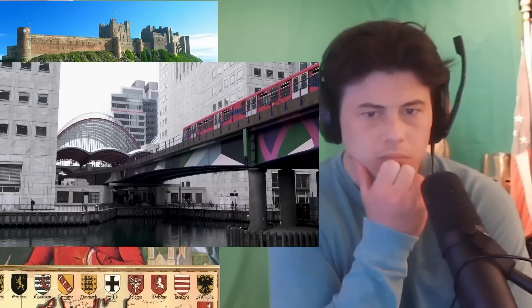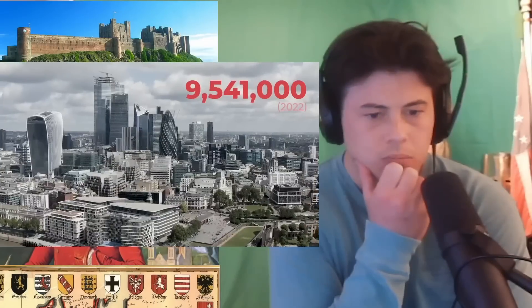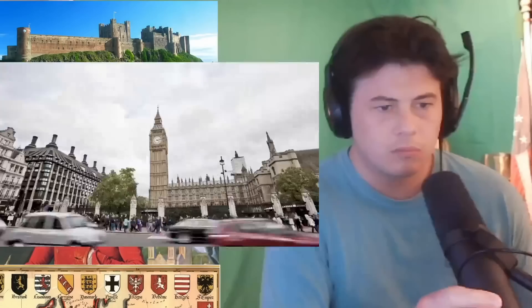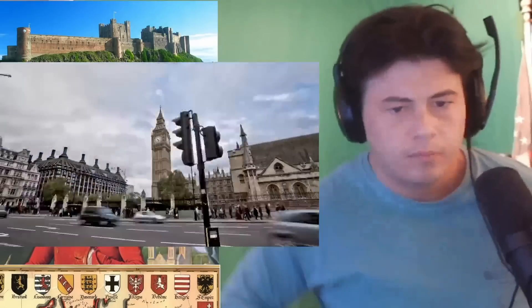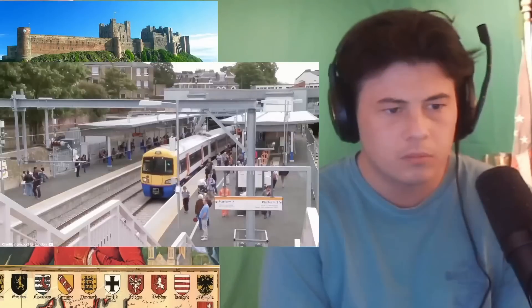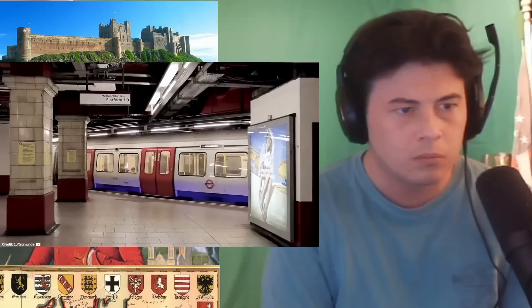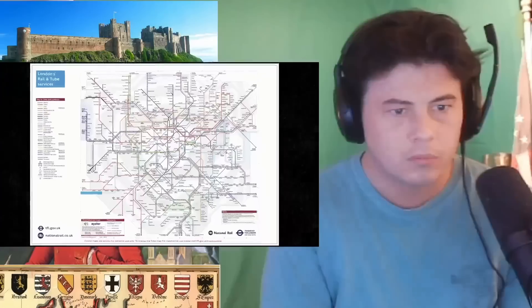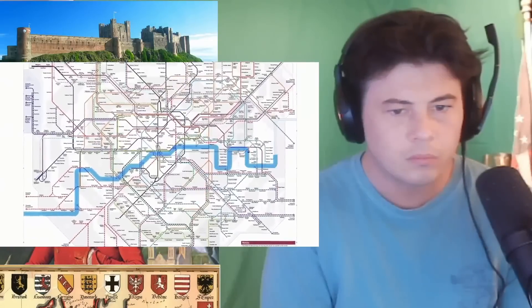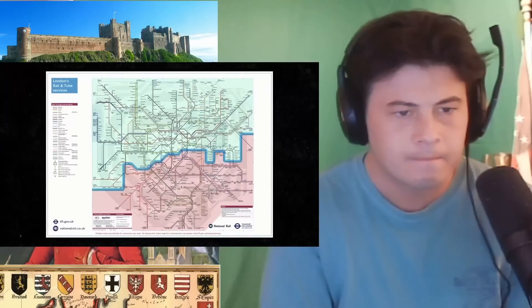These all basically make up the core of how London functions. London is a global city home to almost 10 million people, and when you also consider the tourists from around the world and visitors from other parts of the UK, the numbers are even higher — so it's very needed. Yet despite this, Transport for London, or TFL for short, which basically owns most of London's public transportation systems, is still ranked very highly worldwide in terms of efficiency. The easiest way to understand how they all work in unison is by splitting everything up between the north and south of the River Thames, because both sides were not created equally.